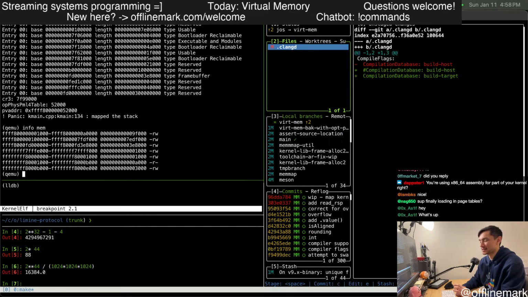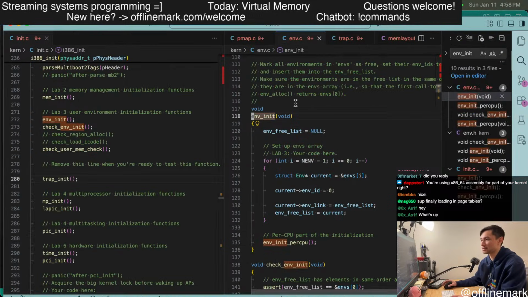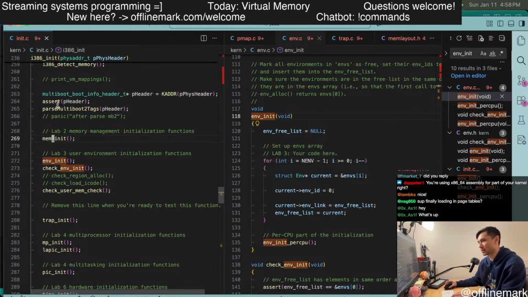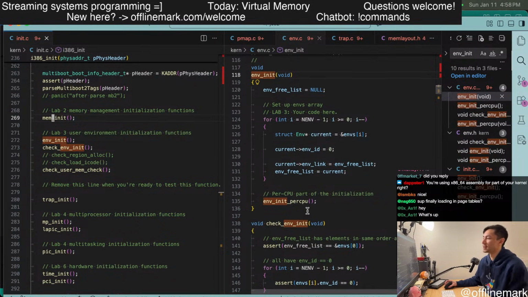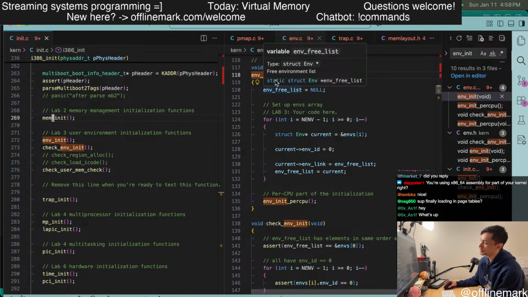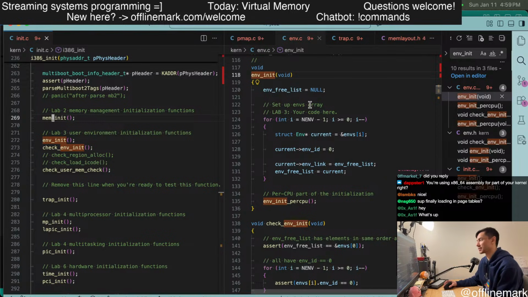Okay, so again, back to the venerable JOS. So at this point, we've basically completed mem-init, our version of mem-init. And then, like we were saying, env-init is about how they manage their task and process data structures.